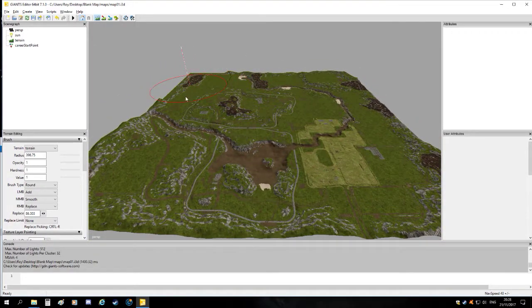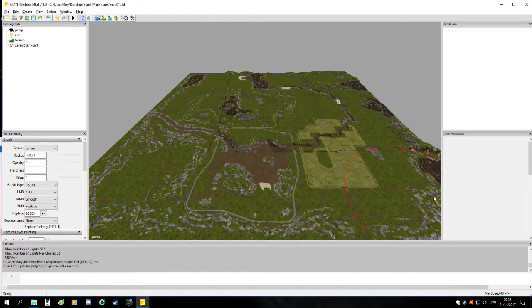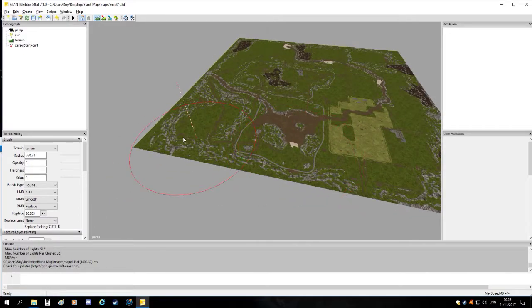Now we just right click and hold and drag, and we're just flattening all the terrain to the height that we'd pre-selected. Nothing hard about it, a very simple, quick process.